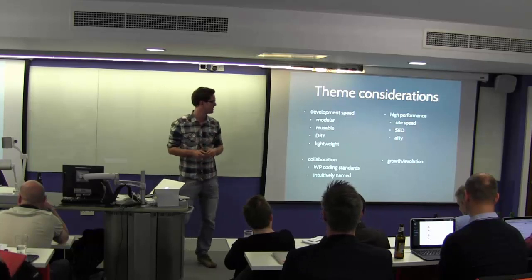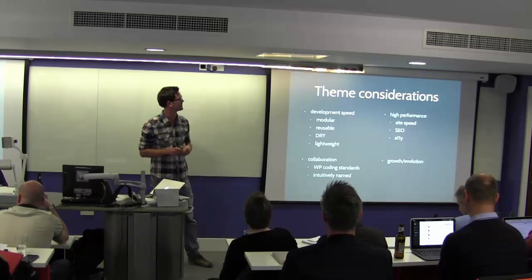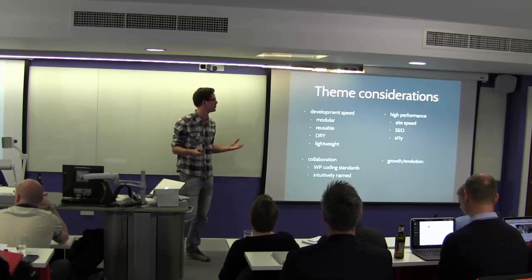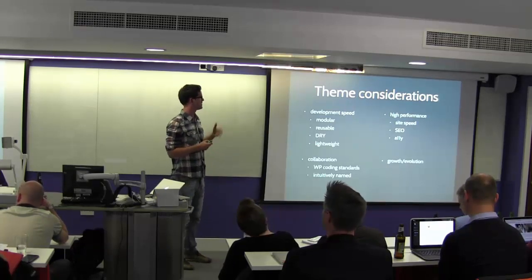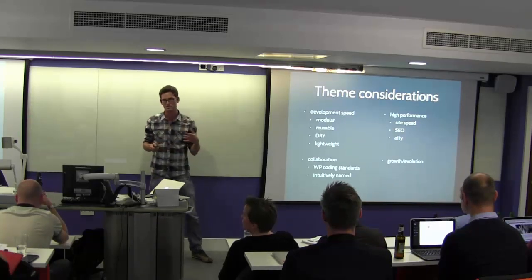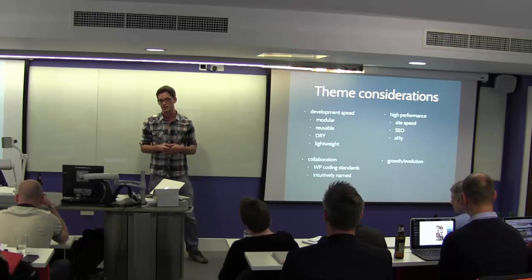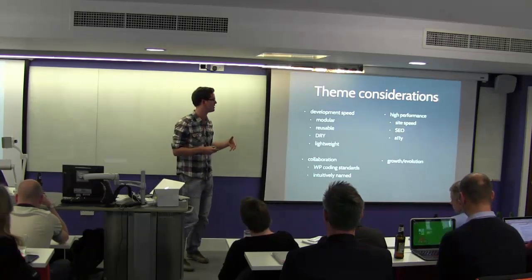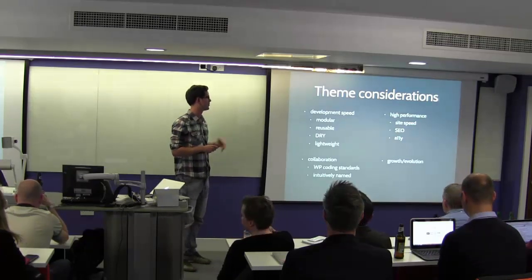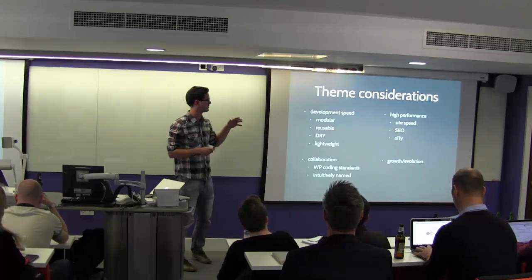Okay. So, things to consider. These are things that I think are important when talking about theme development. The main thing for me is development speed. Now, if I can develop themes faster, I can effectively make more money, but also I can provide more value to my clients at the same time. So in terms of development speed, I like to keep things modular.